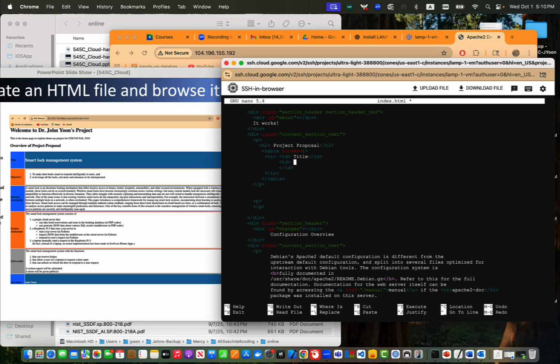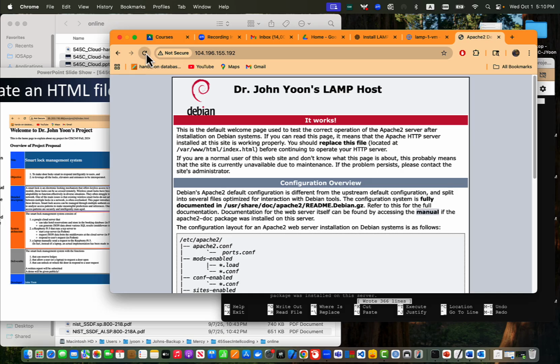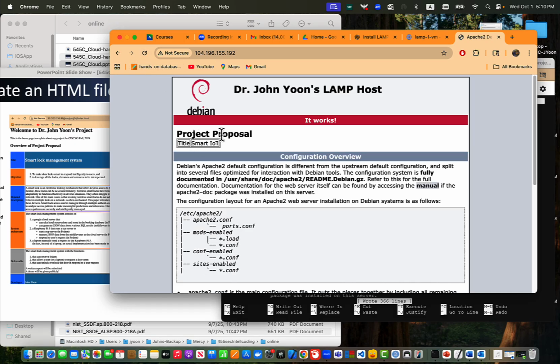I would just say Smart IoT, simply Smart IoT. Okay, and then Control O, write out, and when I see this file again, then I will see here, right? Project proposal, title, and Smart IoT.